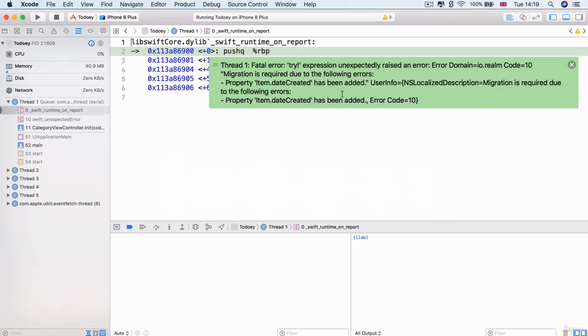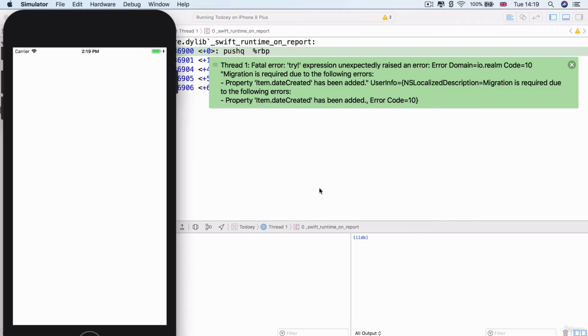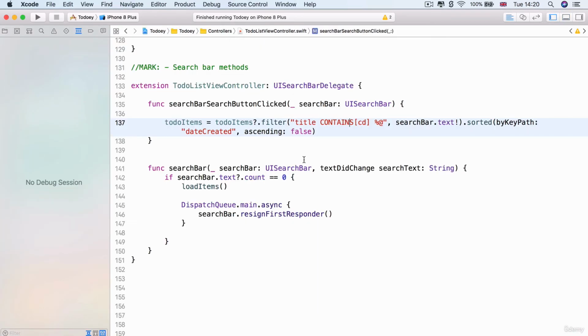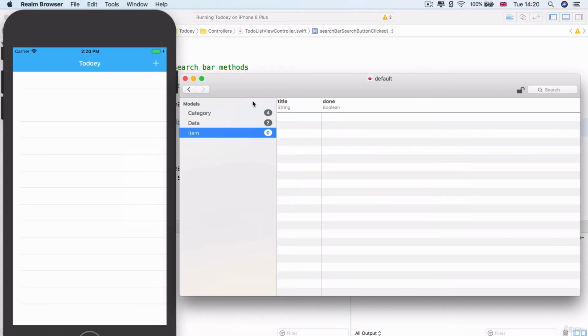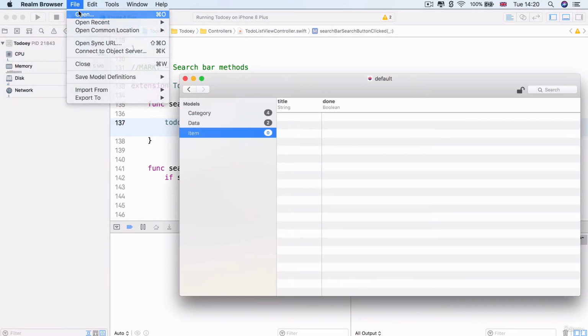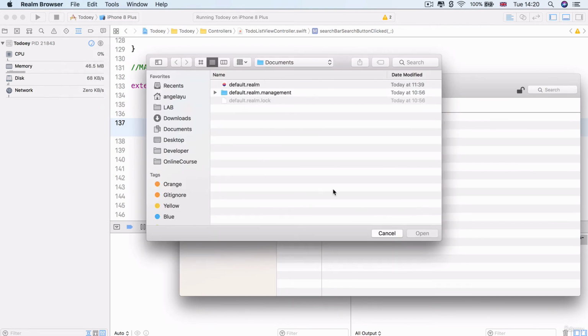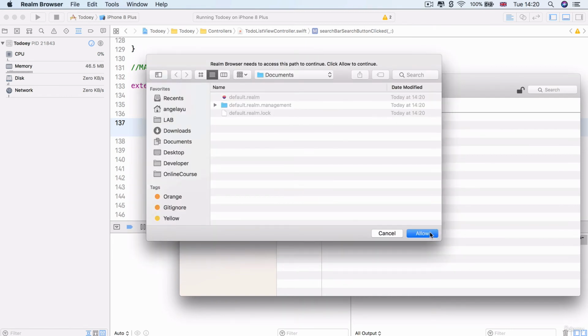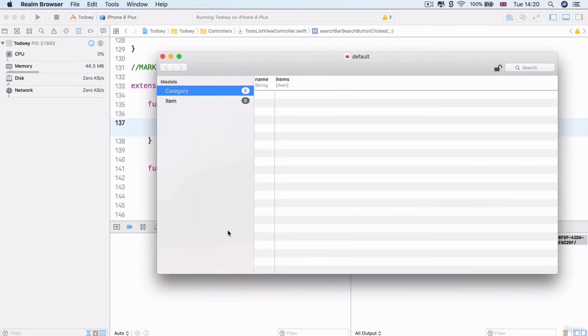And the solution to this is simply what they call migration. And in terms of Xcode, all you need to do is go to the home, click and hold your To-Doey app until it starts jiggling, and then you click the cross to delete this instance of your app. And then you come back here and you run your app afresh. So now, if we go to this new Realm location, so remember we need the first slash, and let's go over to our Realm browser, open, and we're going to Command-Shift-G, type in the path, hit go, click open, click allow, and now we find our new Realm.